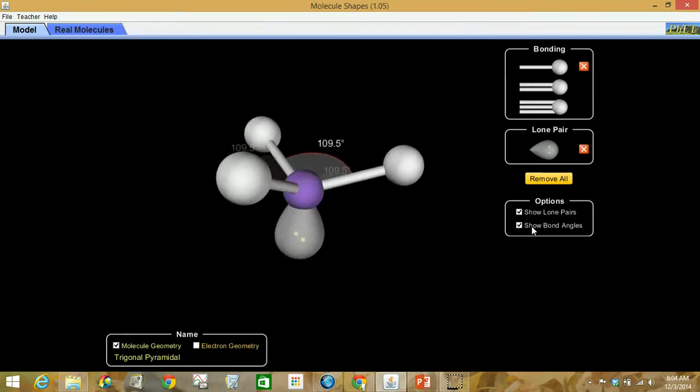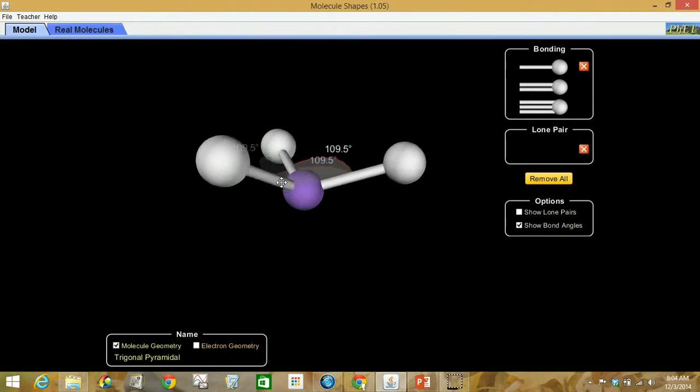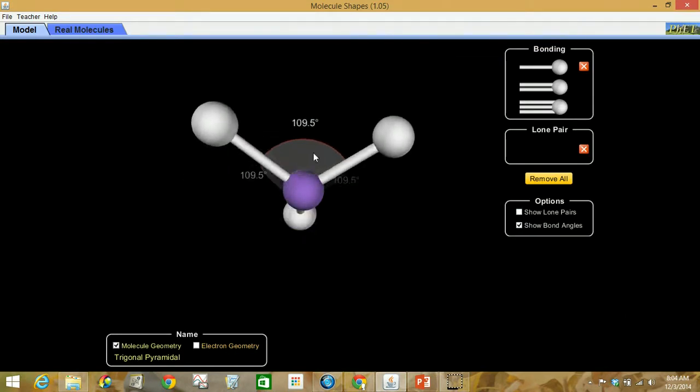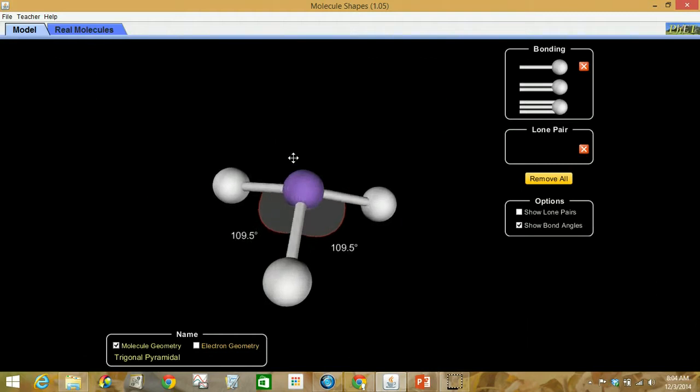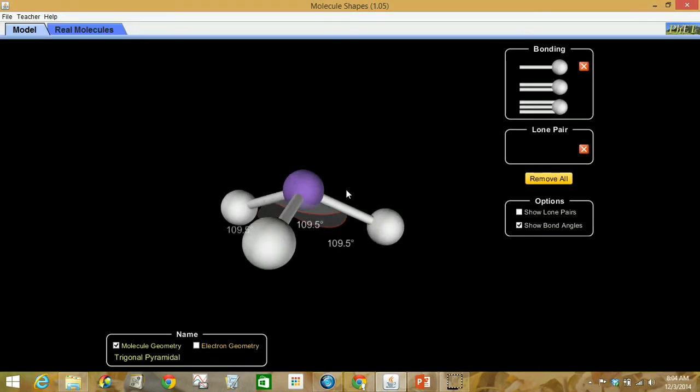But notice that in a real molecule, if I could see the molecule, I wouldn't actually be able to see that non-bonding pair, that lone pair. So the non-bonding pairs take up space, but you can't actually see them. So notice the shape is affected. If these were just 3 atoms attached and no non-bonding pairs, we would see them all in the same plane. That would be the trigonal planar. Notice that I see this trigonal first word again, but now this is trigonal pyramidal.